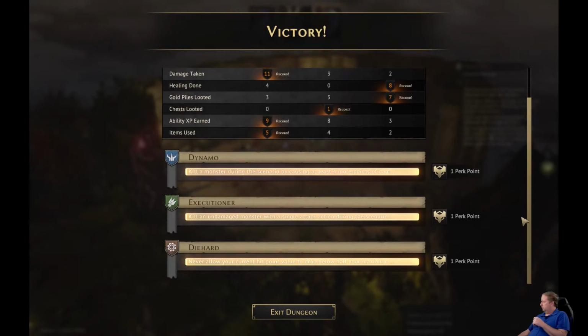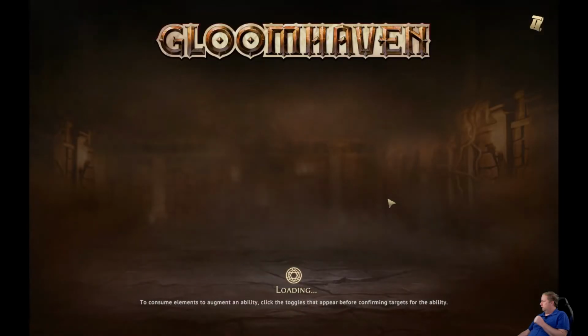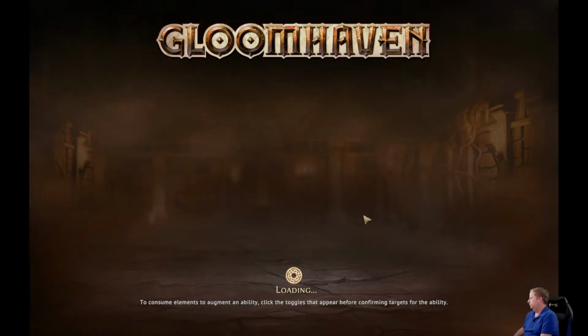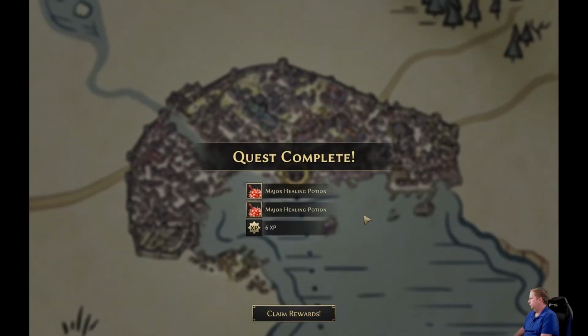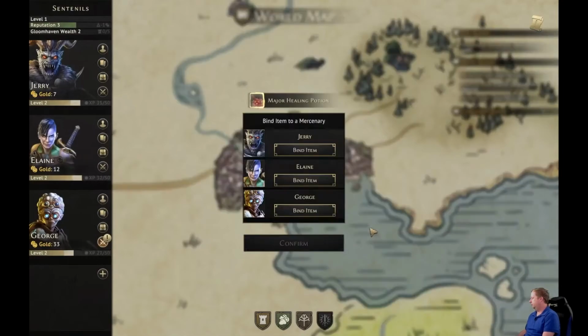What did she give us? Chest looted 1 as a record? That's the first time the Scoundrel looted a chest? Okay, we got all 3 of the perk points. Whoa, we got 2 major healing potions. That's awesome. 6 XP. We made the 1 progress for doing the Lingering Swamp thing. Okay, who's going to get the major healing potions? Probably Jerry and Elaine, right? Because they're melee.